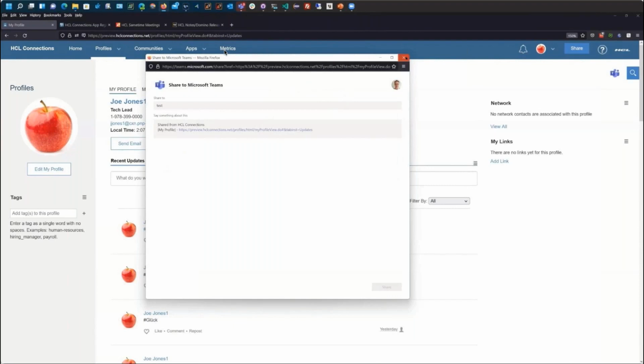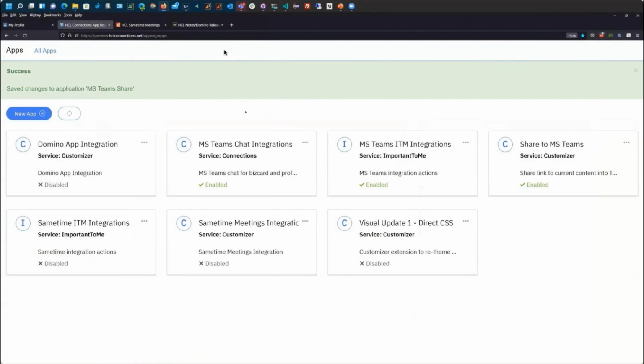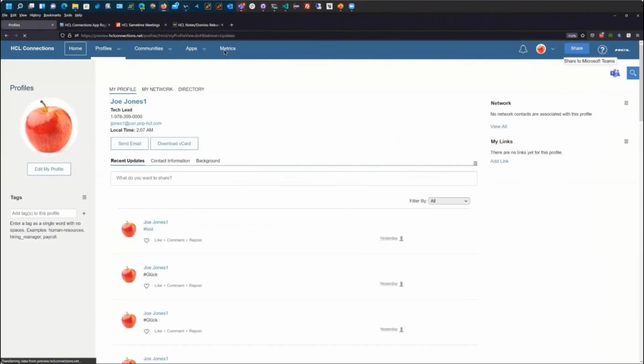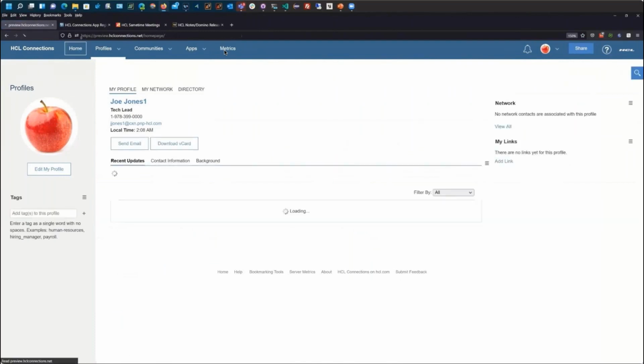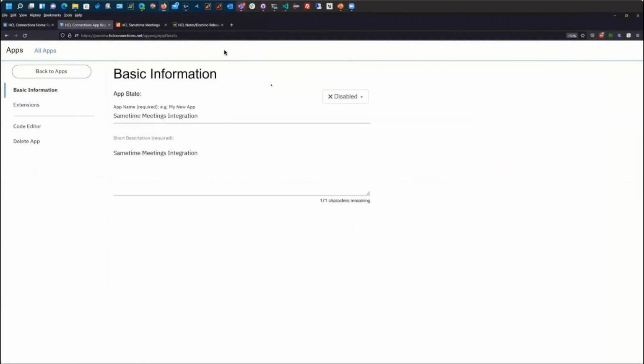All right, so let's close this out and go back to the app registry. One more example that we're going to look at. But before we do that, we're going to disable it again just to see that it will then disappear. So we disable, go back to the same page, and again look at the upper right-hand corner, refresh, and now the Teams integration icon disappeared. That was quick, but I hope you saw it.